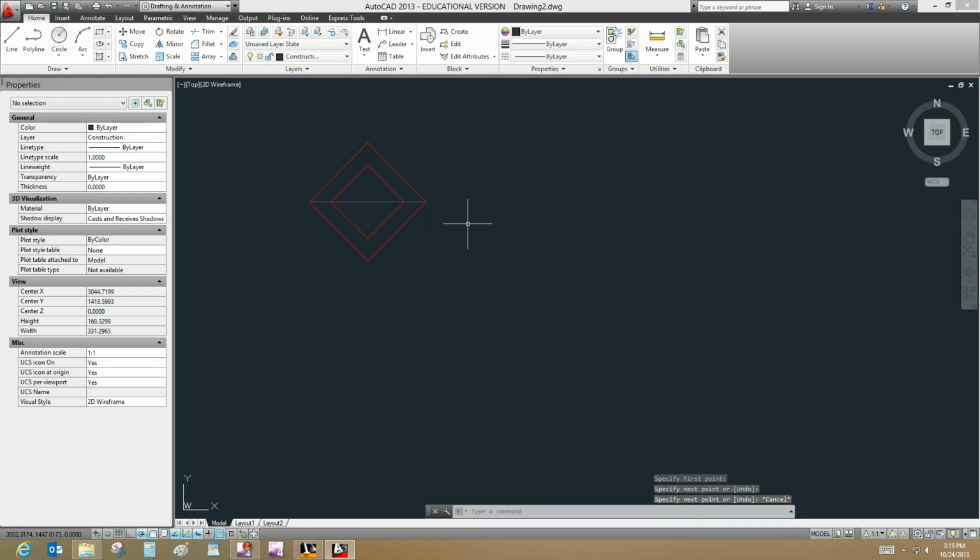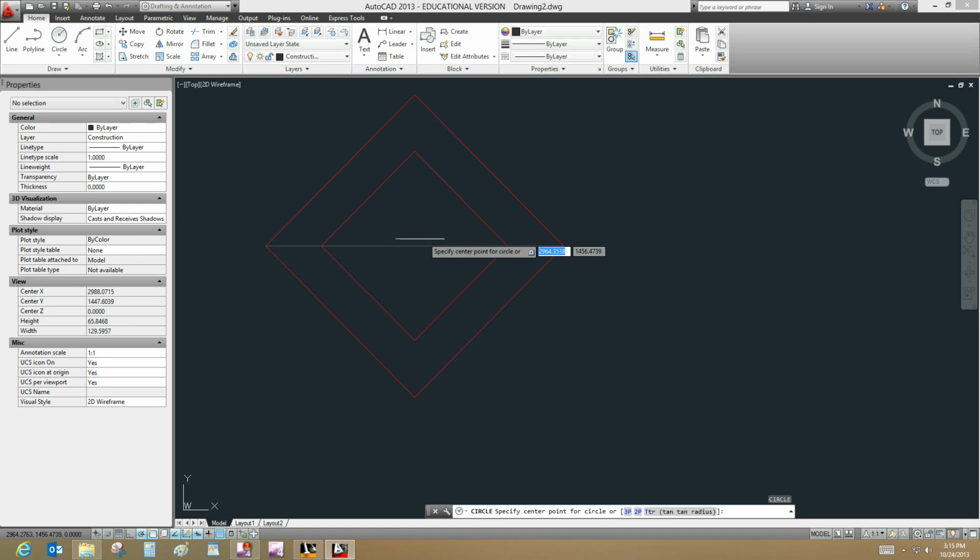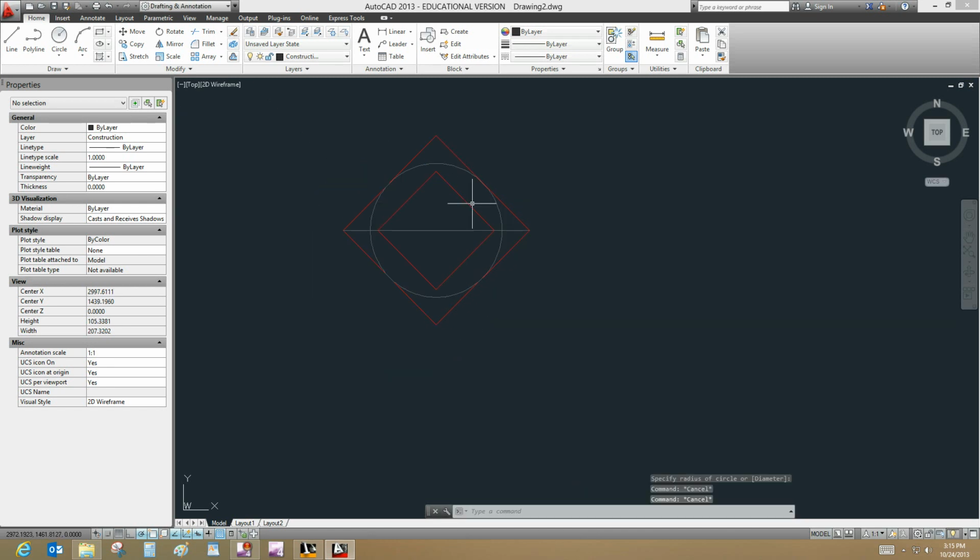So I'm going to find the midpoint of these two polygons by drawing a line from corner to corner. Okay, and then I find my midpoint of my line, and then I can just go to the midpoint of any of the outside lines and create a circle. Okay, I apologize for that. I need to enter the circle command. I was still in the line command. Okay, so there's my circle, and I'm going to use that probably later on, so just wanted to go ahead and create it.